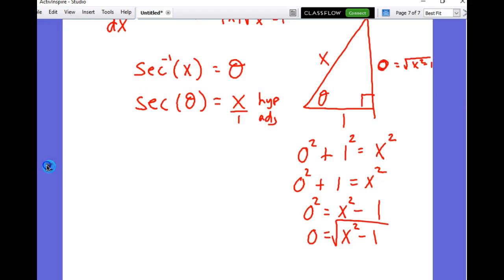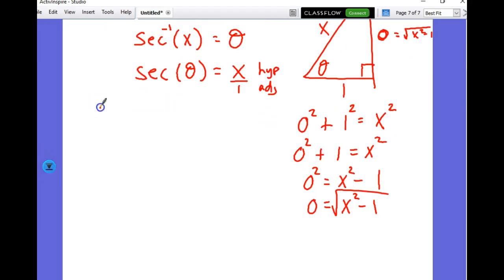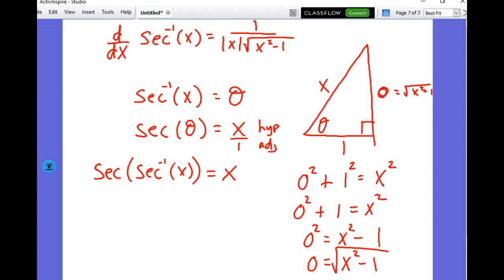So the first thing that we're going to start off with in our proof is, as in the other cases, we do secant of arcsecant. And using the property of inverses, we conclude that this is x. Now, before I go any further, I forgot something. Got to remember back whenever we're doing our unit circles, right? You have the hypotenuse, but then you have the legs of your triangle. The legs can be positive or negative depending on where your triangle is located, but that hypotenuse always is positive. The hypotenuse always has to be positive.